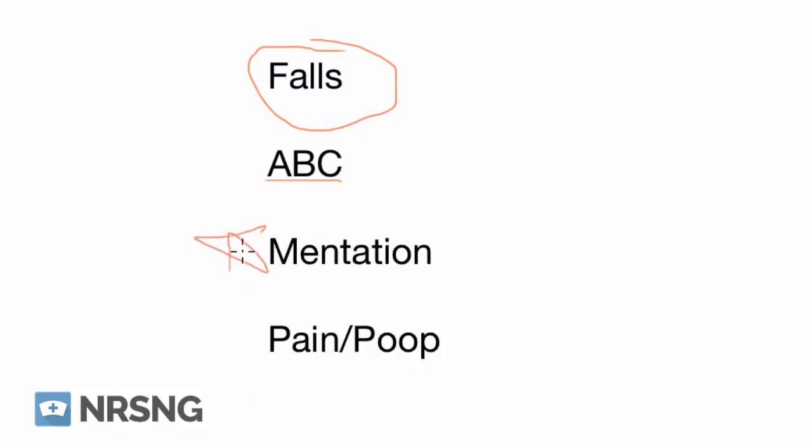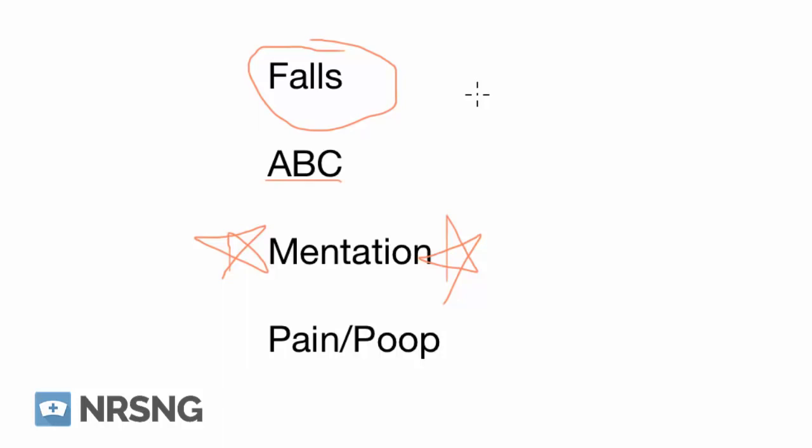Mentation: if they have an altered mental status, or if they are having depression, anxiety, or a suicide attempt, as this one is having a suicide attempt, things like that, you want to think about next. And the last ones are pain and poop. And I wrote this FAMP for your mnemonic to think about there. But pain, you have acute pain and you have chronic pain, and it's rare that a patient will come in and be completely and totally free of pain. So you can usually write something about the pain that they have going on.